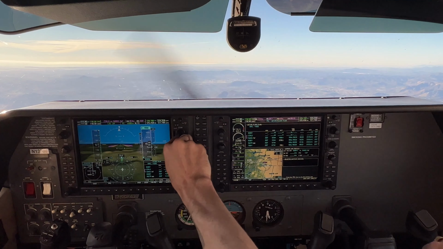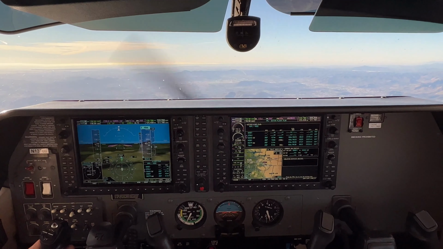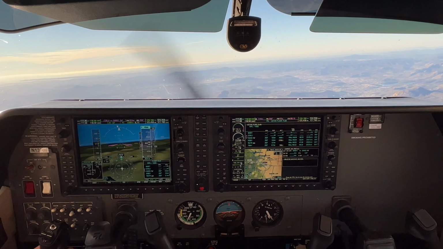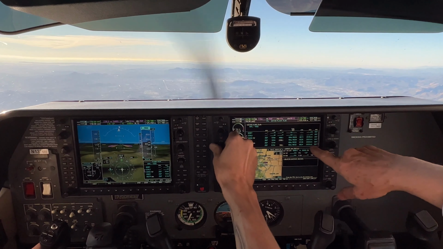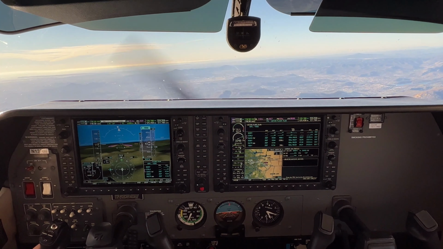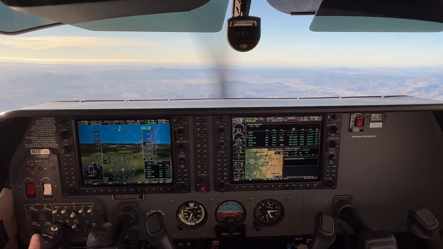Okay, so we're going to go down and do the circle, right? What's your minimum for circling? Okay, put in your heading now. Get everything all ready. Your final approach fix, you've got 400 feet to go. No, not really, because you go down to 2,700, right?